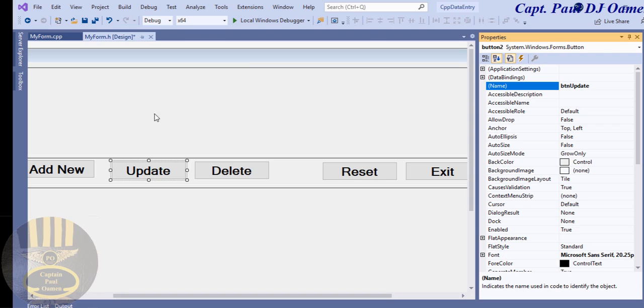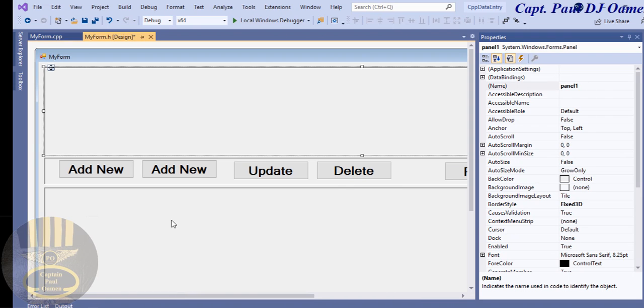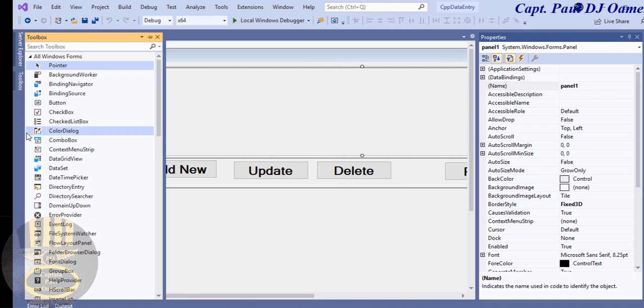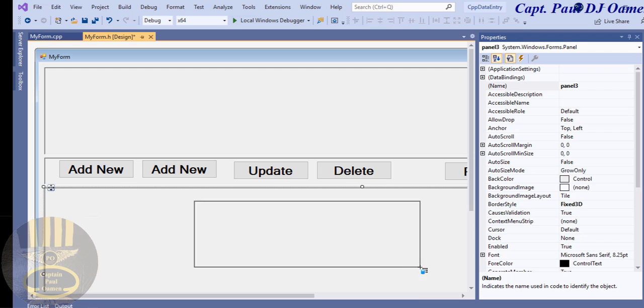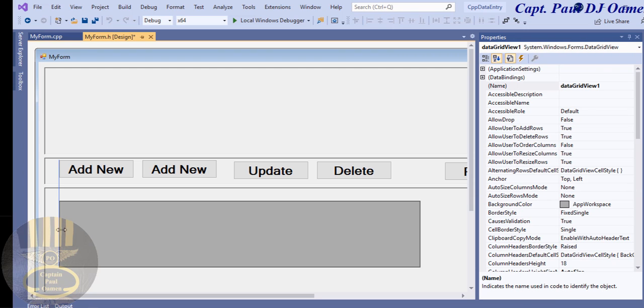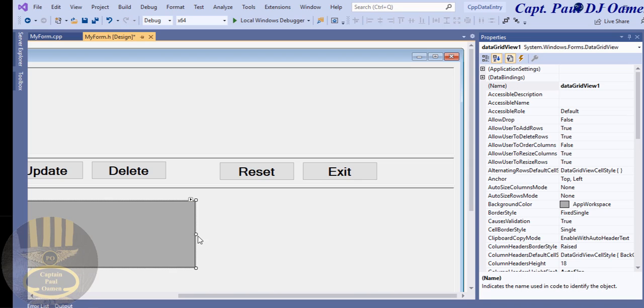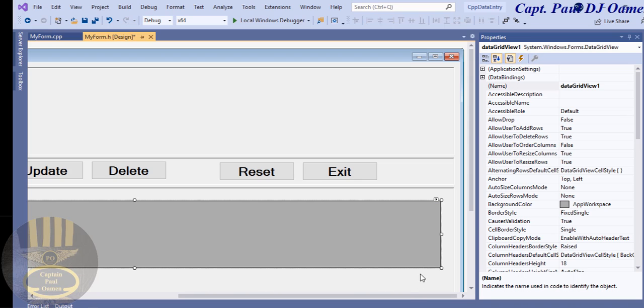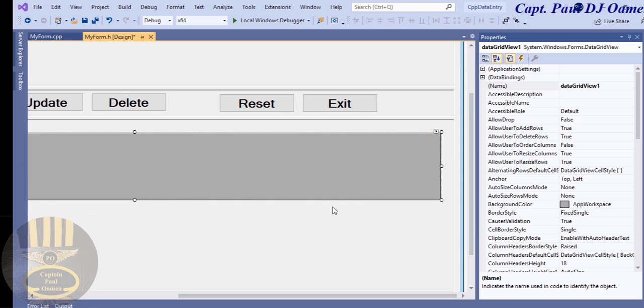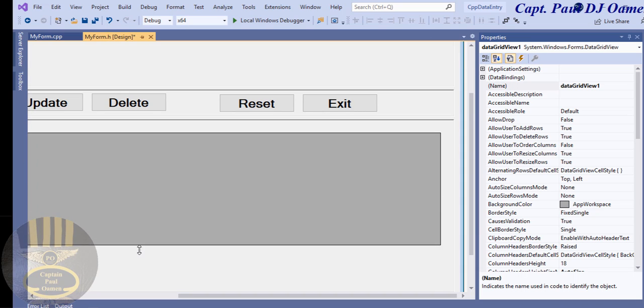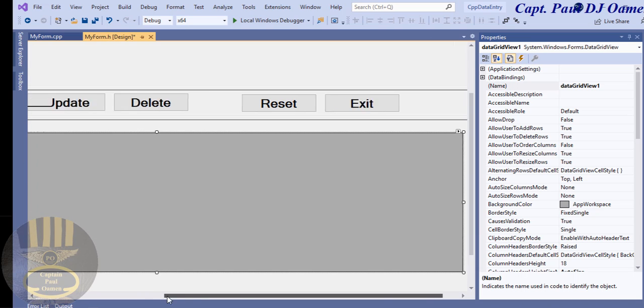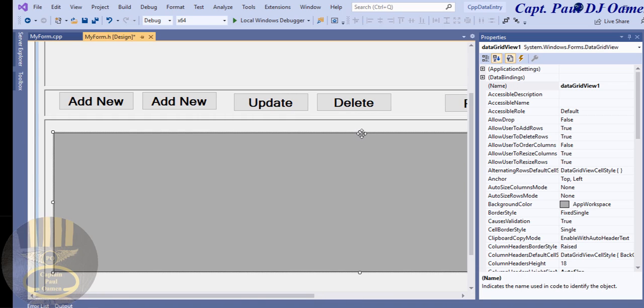There. Now up here I'm going to add the following. So that will be labels and text box. But let's see here, we can add a combo box here. No, this is a data grid view here. There we go. And just bring it down a little bit. Yeah, that's fine. Okay, that's taken care of. Now let's move on.